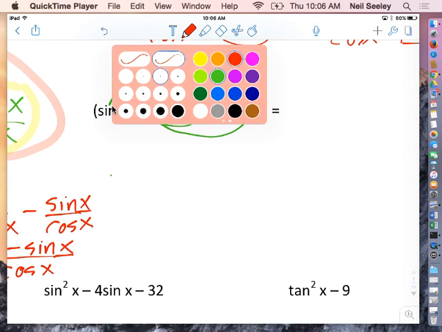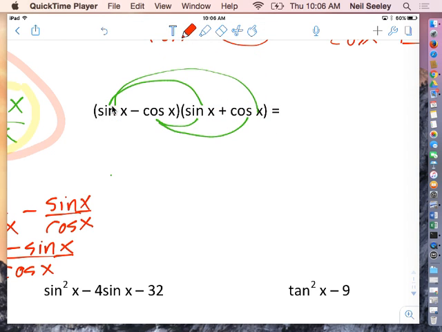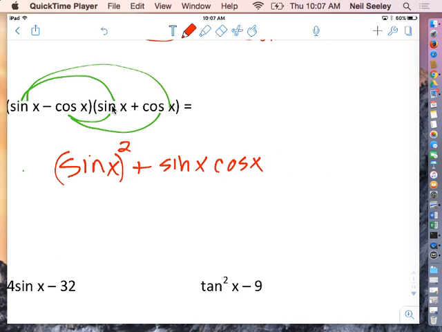This, be careful. Sine times sine is, do you remember that sine of x squared is funny? I'm going to write sine of x and I'm going to write squared on the outside. I'll tell you about what it's equivalent to here in a minute. And then do sine times cosine. So it's just sine times cosine. Okay, nothing fancy. And you all had trig, so you've seen this before.